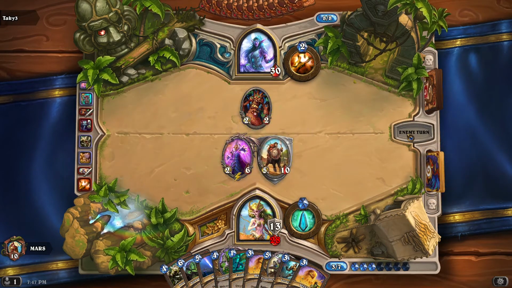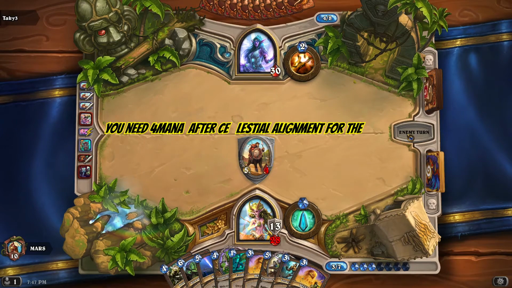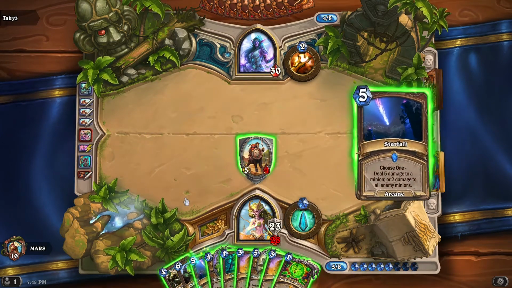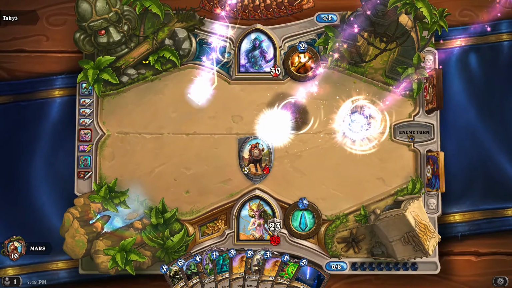I've already said most of the things you need to do earlier, so here are some tips. First one, have at least 4 mana crystals after the alignment for the combo. Otherwise you can't do it perfectly and well, yep. For the second one, you need 28 stacks of the overkill effect on the line tracker. That's 7 bees being cast on it.